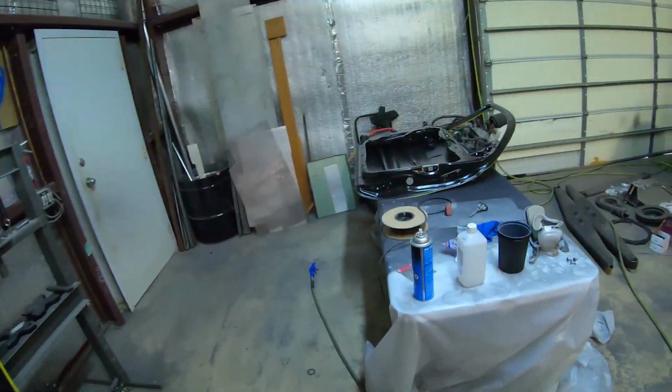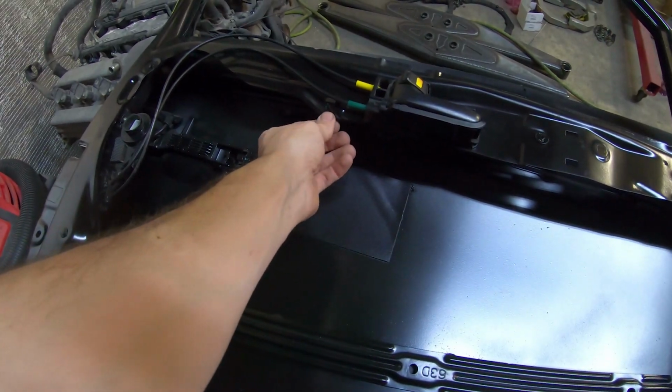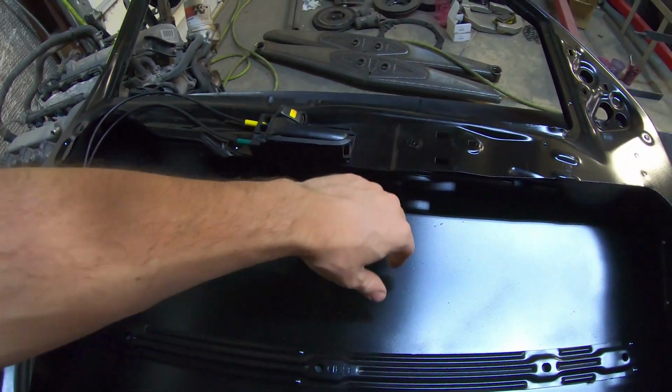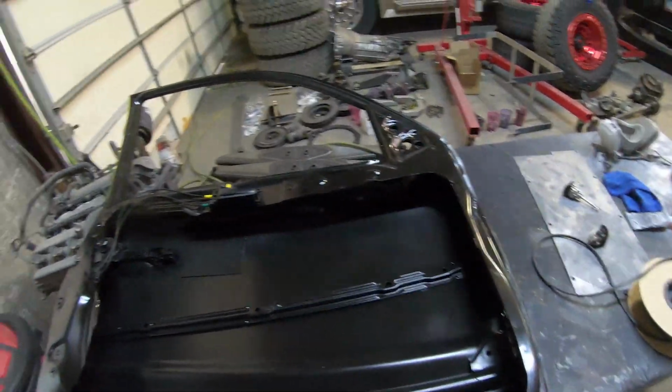We could run it just like that, but the rubber edging just finishes it off really well. So we usually put a little silicone on it and you just run it around all the edges that you want to cover up. This one, here, you'd probably never hit, but up here, maybe you reach for the door handle or your arm bumps it when you're off-roading. So it just finishes it off really nicely. I wanted to show you guys little tiny details. But it's really starting to look like a truck again with some of the OEM stuff back on it, I guess.